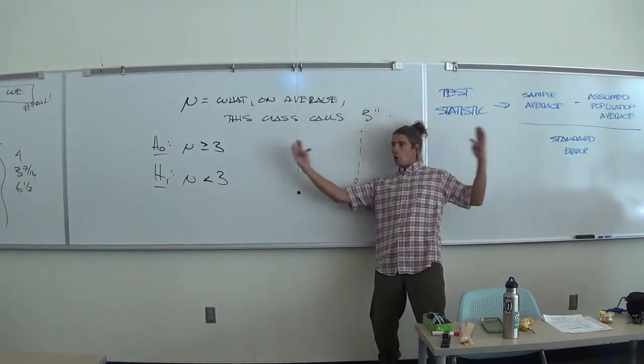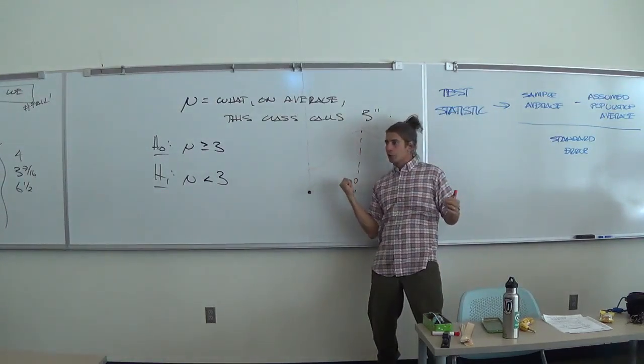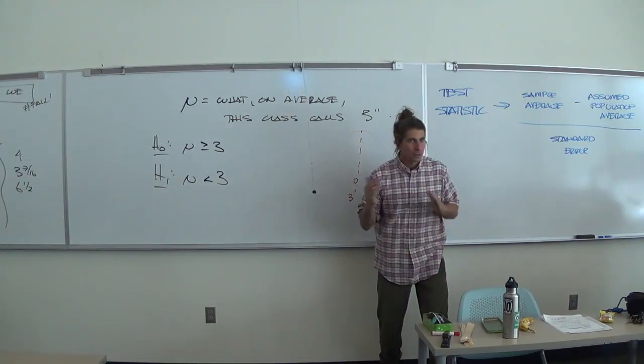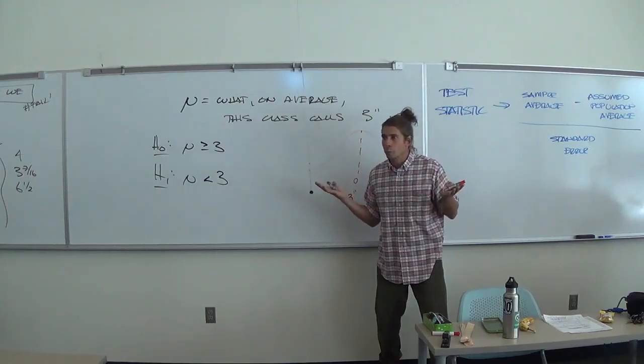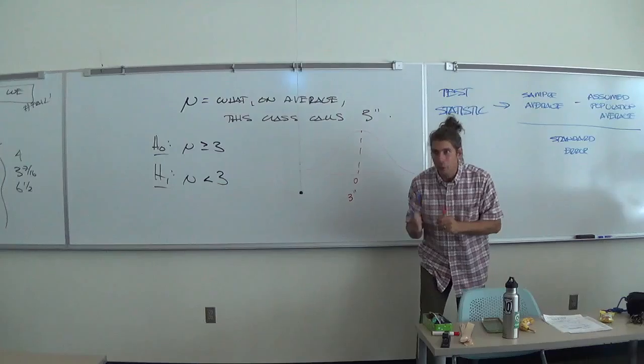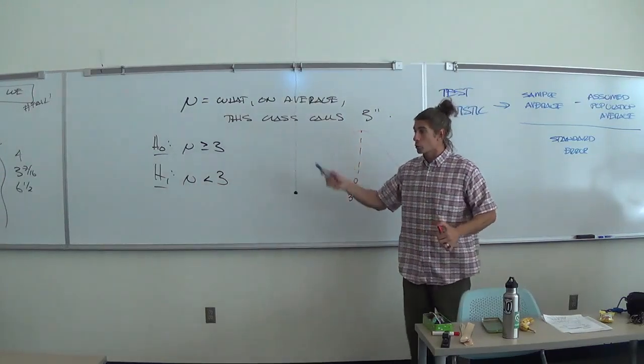Well, it depends on how stretched this curve is. And what measures the stretch of a curve? How wide or how narrow a curve is. What changes that? Margin of error? Exactly. So you have to not only know the average, but the standard deviation that goes with that average.